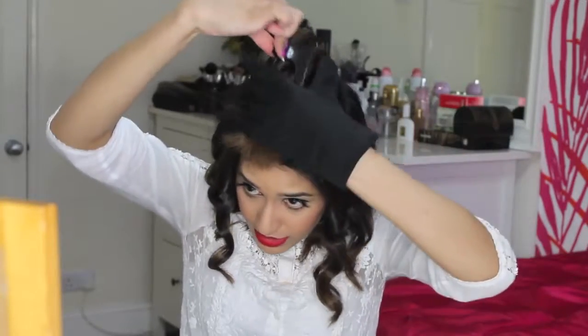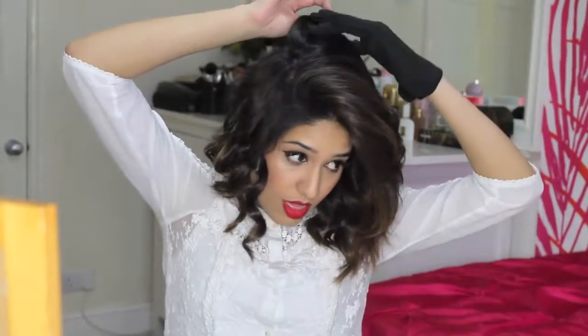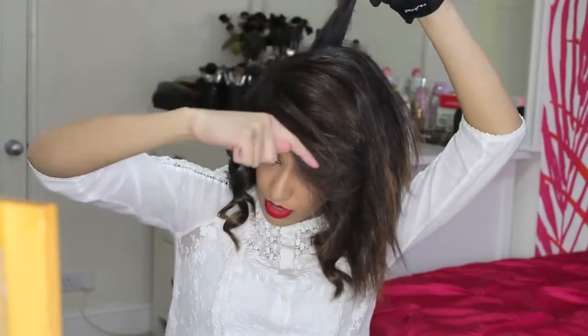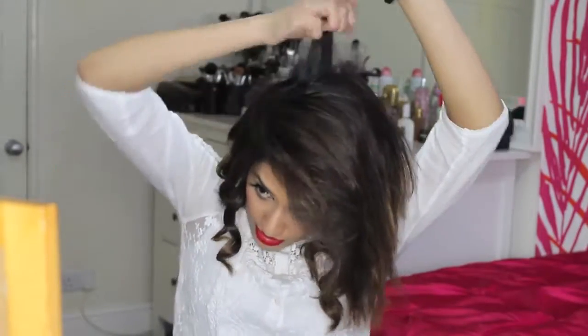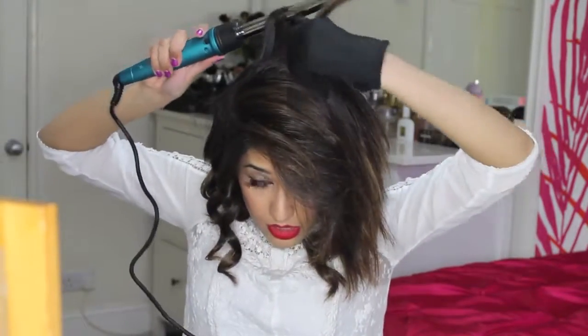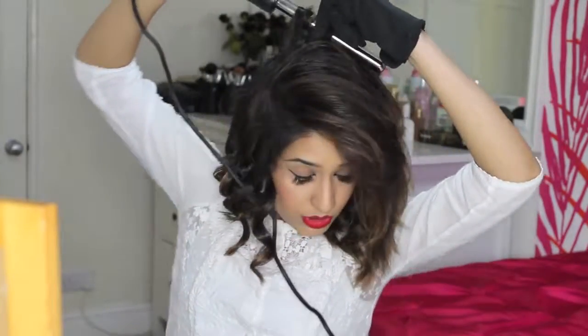Okay, so I've finished doing that layer. Now I'm going to let the last bit of my hair down. I part my hair this way, so I let it down that way so I get lots of volume on one side of my head. Then I start with the back and work my way forward, taking small pieces. Now I'm holding the wand horizontally like this, and then I twist it so it's as vertical as possible.